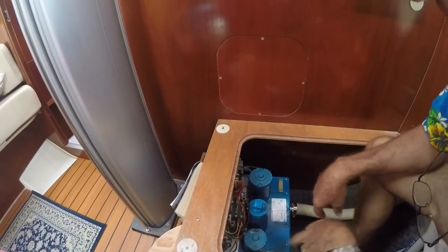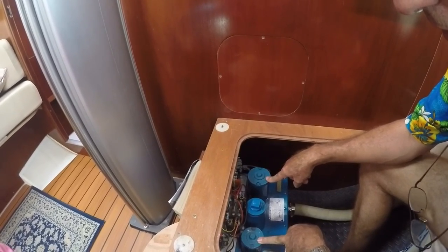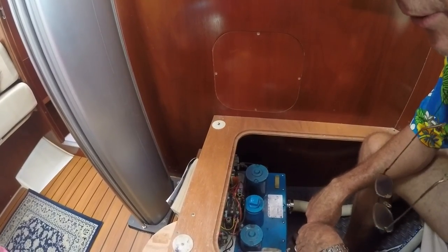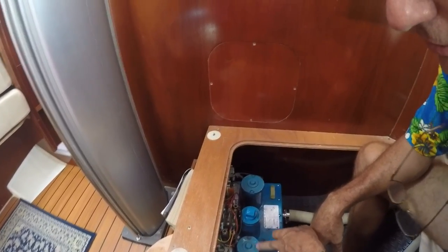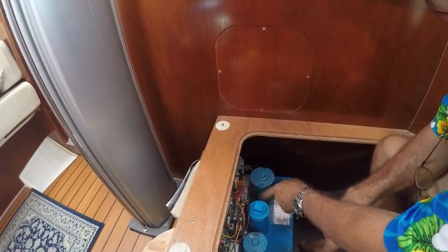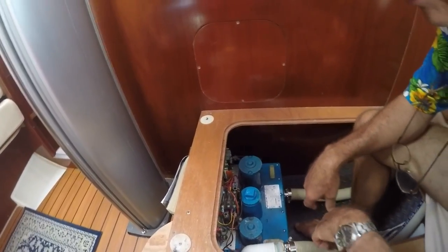The electronic panel is connected to two pumps here. To remove the lid of the unit, I have to remove the electronic panel. So when doing that, we need to be careful about where the wires go. I've drawn a little diagram that shows the black and orange wire from this one where they go to, and the black and red wire, and black and orange wire again from this one where they go to, so that I can put that back together again.